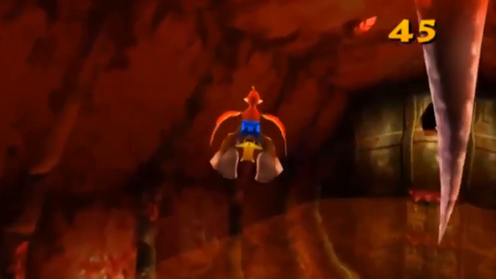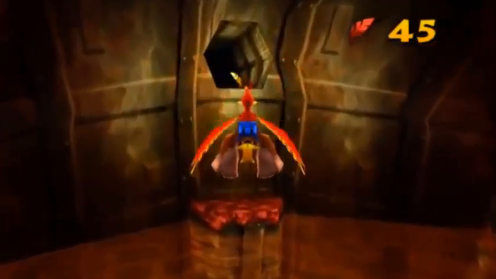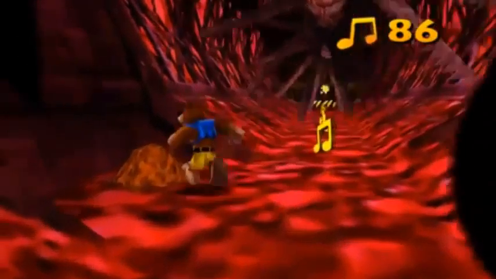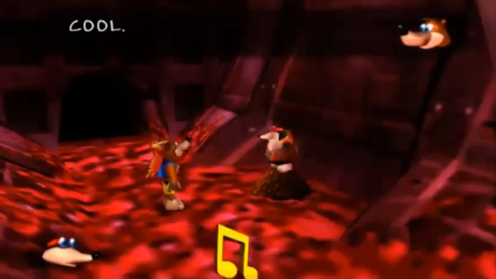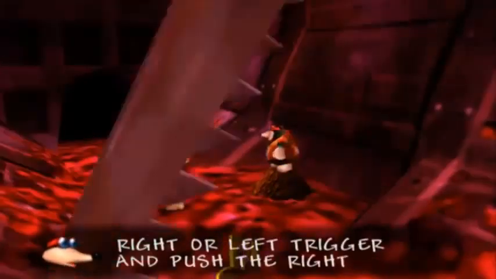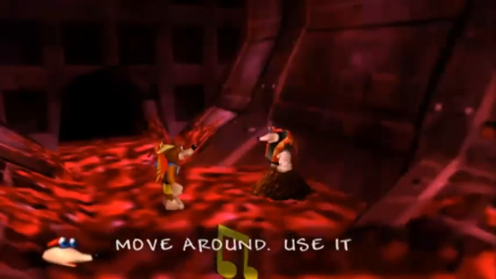Oh god, where are we? We have to avoid that. Where is this? Oh god, those are spinning fast. So this is our move. The new move that we'll be doing is shielding. So invulnerable. Alright, so our left or right trigger.